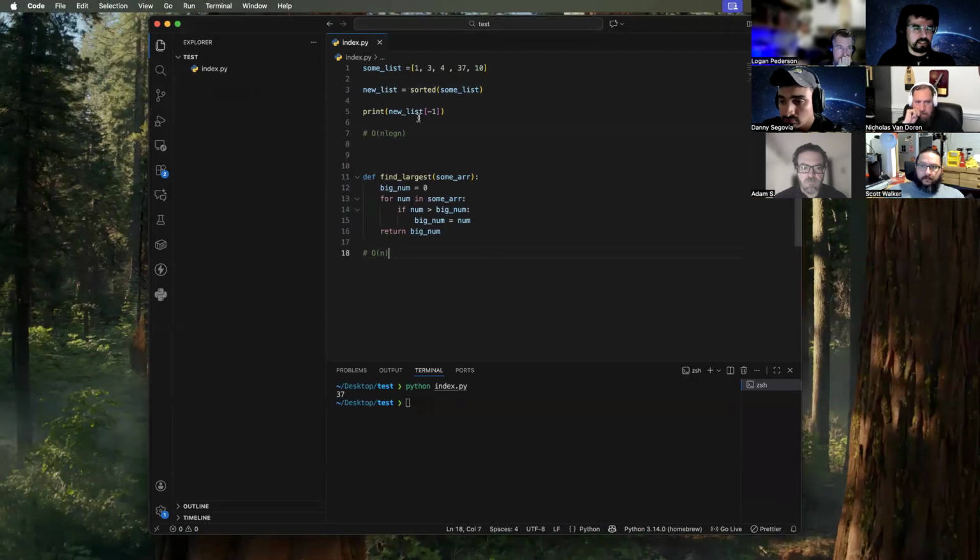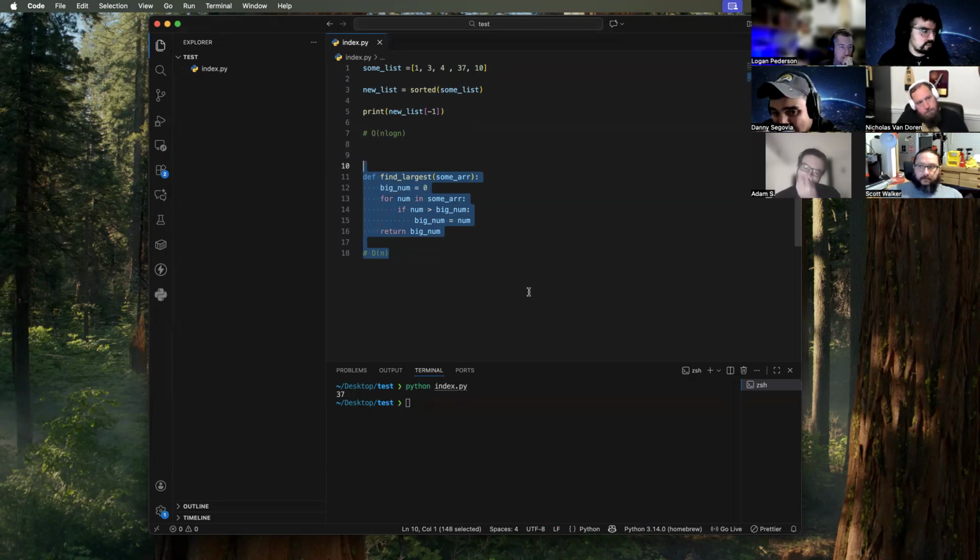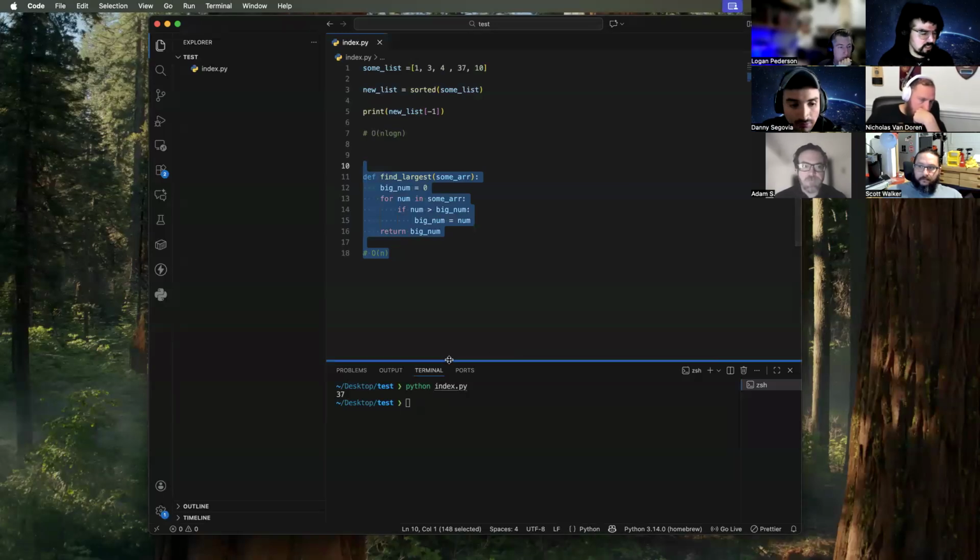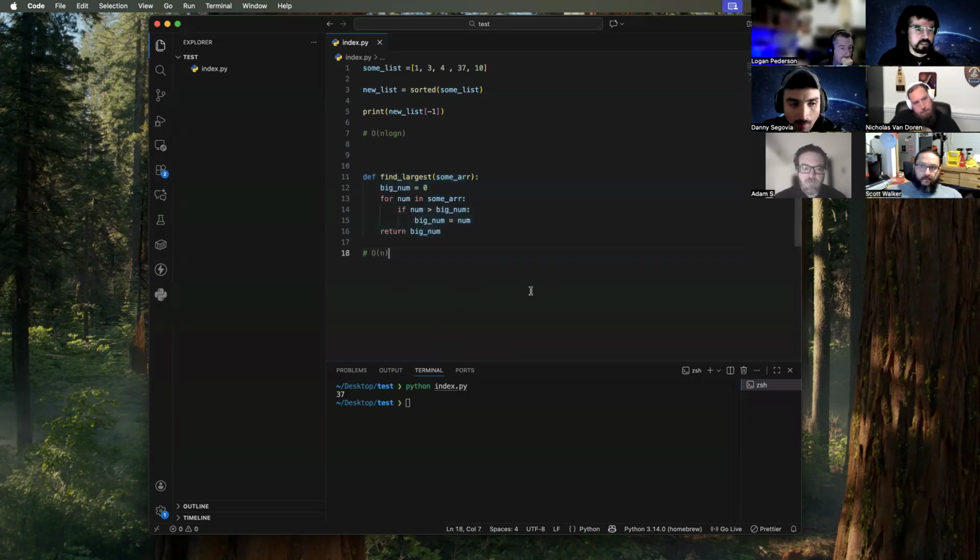If you didn't know exactly how to say it or the nomenclature for it, that's totally fine, as long as you understood that this one was better, and you know why. If you forgot it was called O of n log n, totally fine. Right now, broad strokes, understand that this is better. Does everyone understand this somewhat simple example?